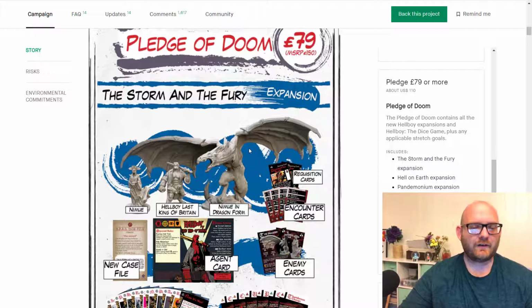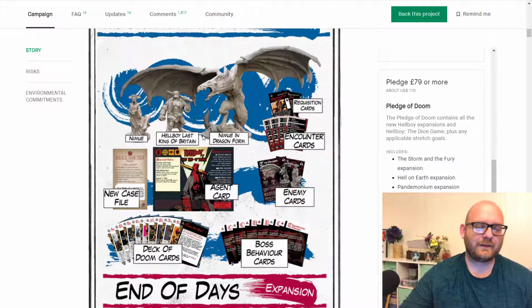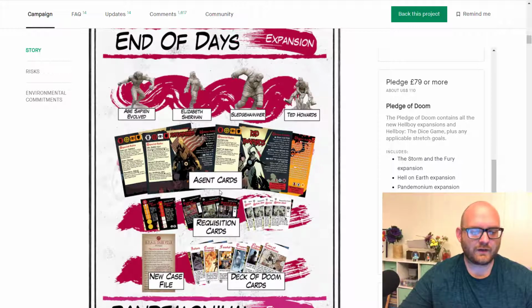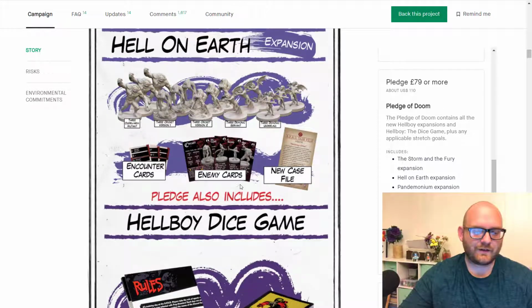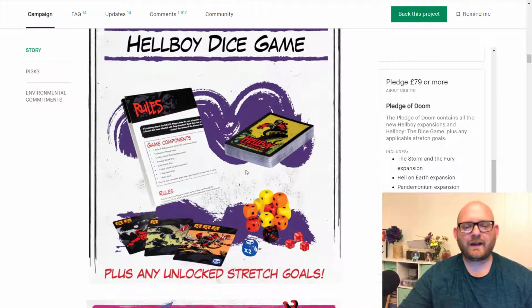The expansions here are going to be the Storm and the Fury, adding these guys. I don't know anything about Hellboy, so I'm not going to be helpful here. You get those dudes. Big dragon looking man, Hellboy, Last King of Britain, Nimue. You get the End of Days that come with a couple other guys, agents. You get the Pandemonium. You get Hell on Earth, and you get the dice game. This is obviously one of those games that if you are a fan of the base game, you've been waiting for this.